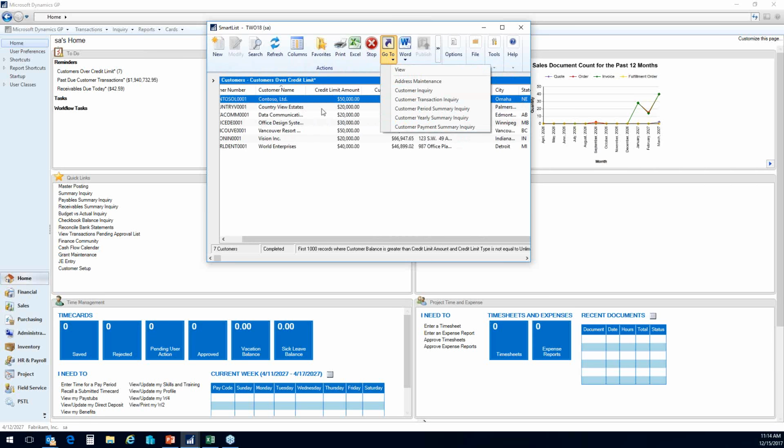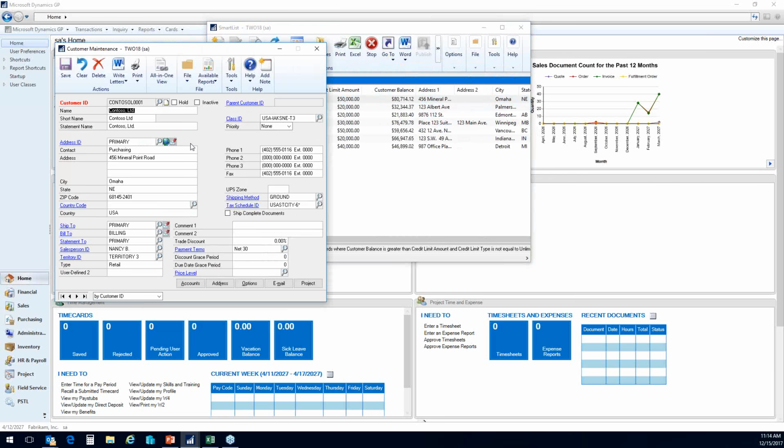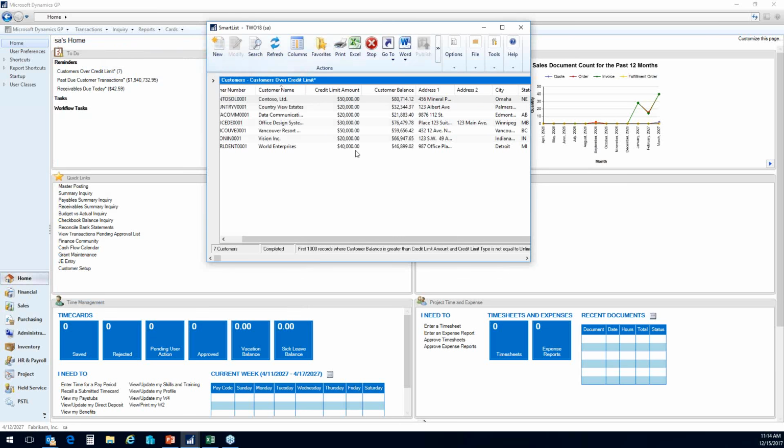And so, once I highlight a record, I can drill back again. Keep in mind security is in place here. If I want to go back and view that customer information, you'll see that I can easily, with one click, get back into that, and we'll come back to that screen in another minute or two.